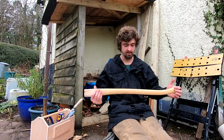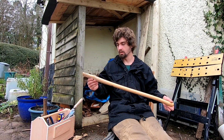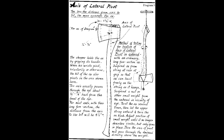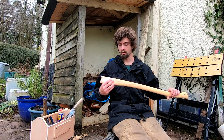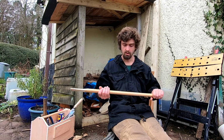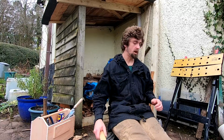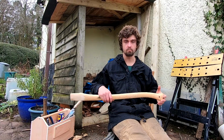So one of the big debates is straight handle versus curved, and there are many different theories and reasons for why curved handles may have been adopted. But really, what my experience with it is, a curved handle is better, provided you have good wood, of course.